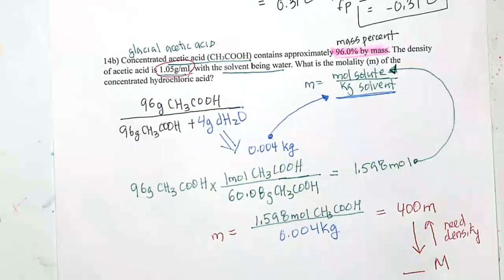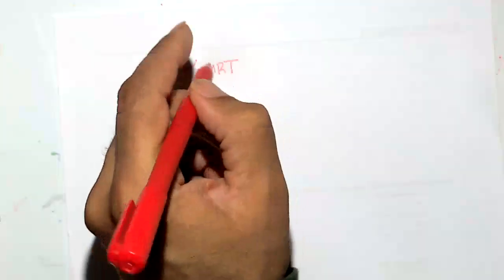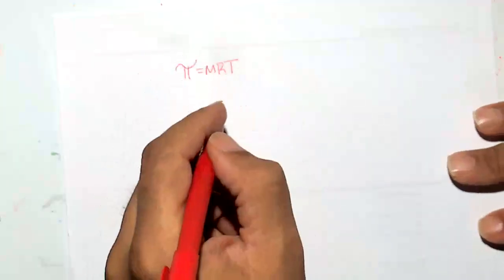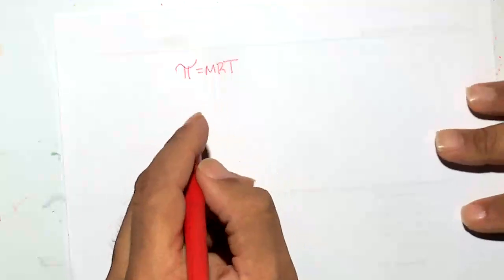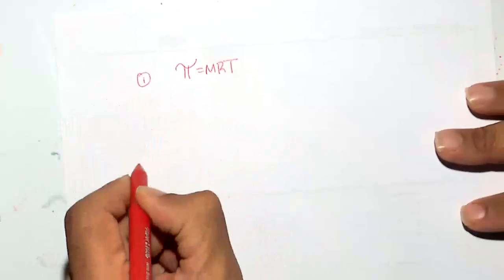All right, are there any questions on the computation? There's some extra credit computation, so I'm not going to go over it, but in case you want some extra credit, there's going to be an osmotic pressure problem, pi equals mRT. I will not go over it, but if you know how to do that, it's some good extra credit for the test. Also the heating and cooling of water.